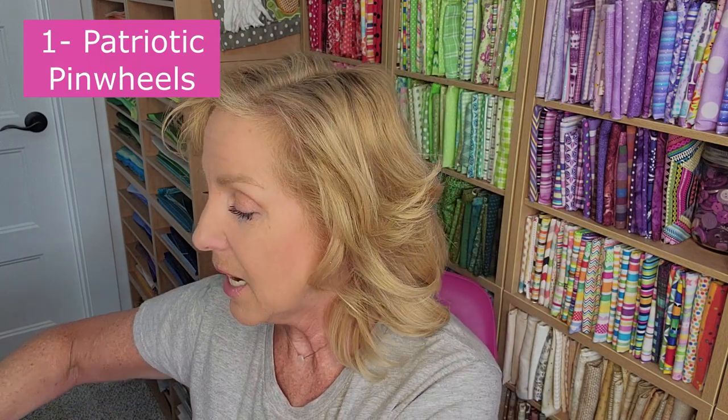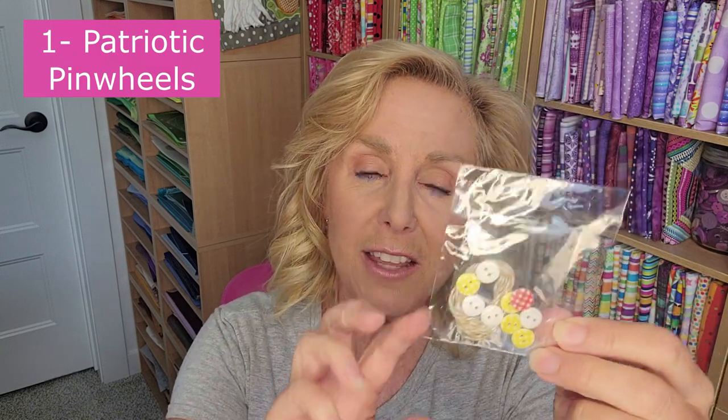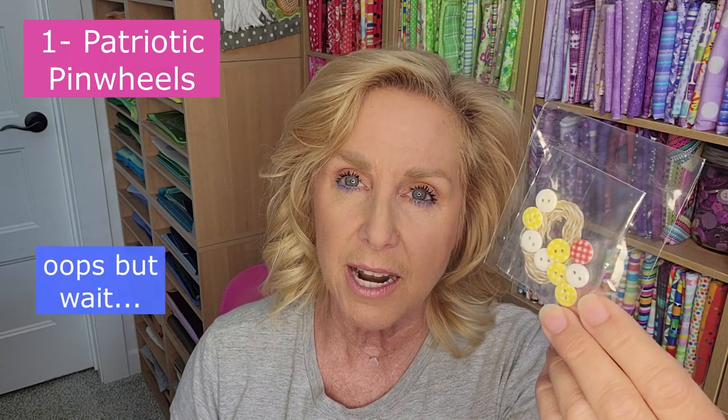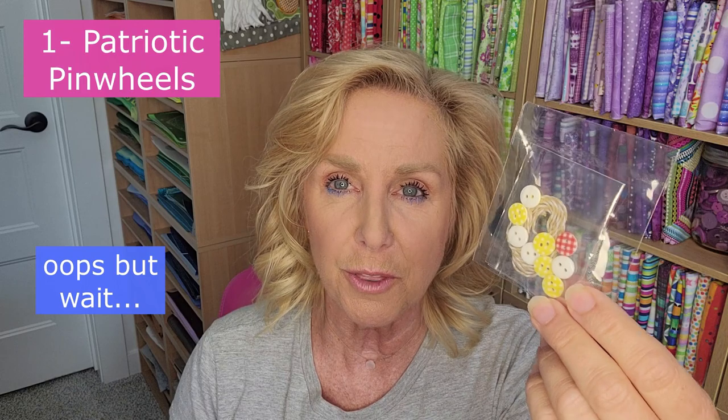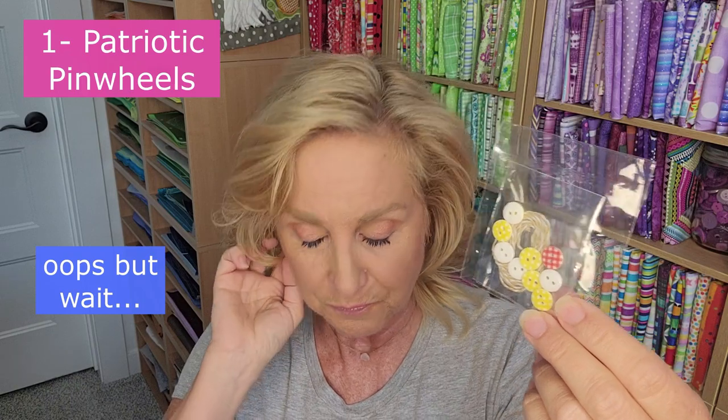The other thing that we will need for our pinwheels after they are all done, we're going to need a hot glue gun, by the way, and also the little buttons. So the little buttons, notice that there's white, yellow, and red, but if you look on the back, they're all white. All right, so some of them are turned over, but I believe there's just one of the red, and all the rest are yellow dots with white backgrounds. And so we're going to use the white background for the pinwheels in the center of the pinwheel. So you're just going to turn it over. So easy to do.